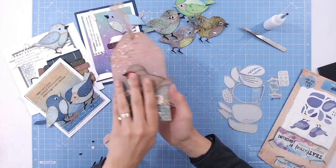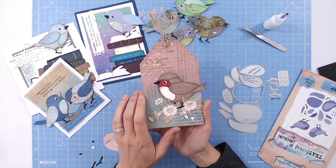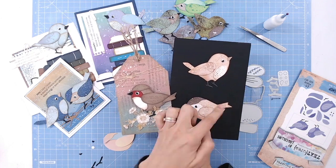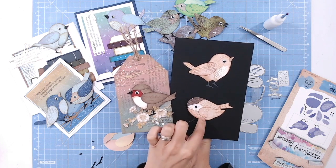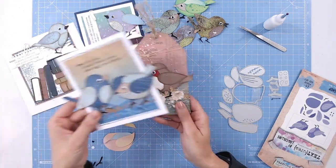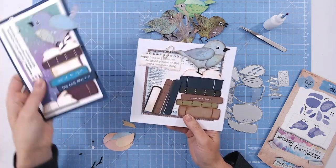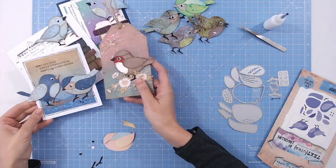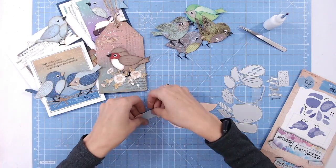Here's a Christmasy robin with red and white on the breast - very different from the standard shapes because I've flipped the body over so it's looking the other way, and added the headdress part from the other bird. I really like putting two birds together facing each other, and they work really well with the book stack from the Bookshop Collection - little birds sitting on top. They go with absolutely any occasion and any genre.